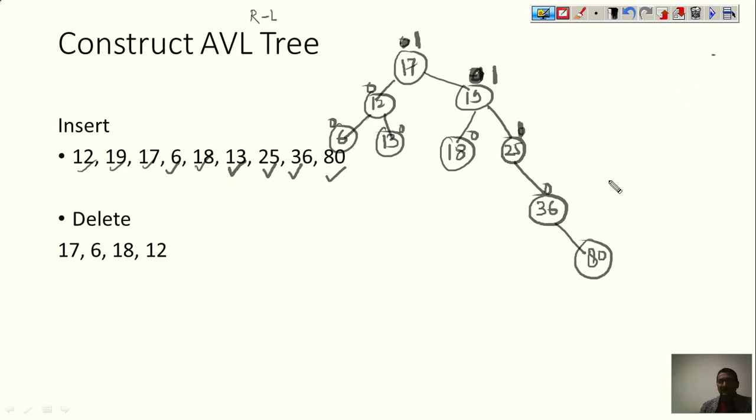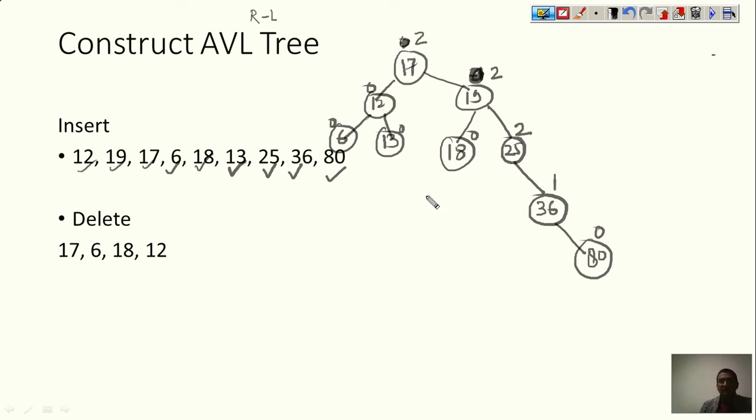So with this insertion, we'll get 0 here, and let us change these values. So what is going to happen here: this is 1 minus 0 is 1, then 2 minus 0 is 2. This is 3 minus 1 is 2, and 1, 2, 3, 4, 4 minus 2 is 2. Now we need to find out which one is a critical node.